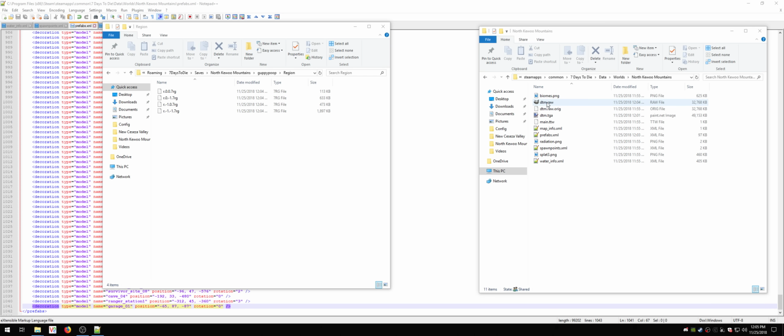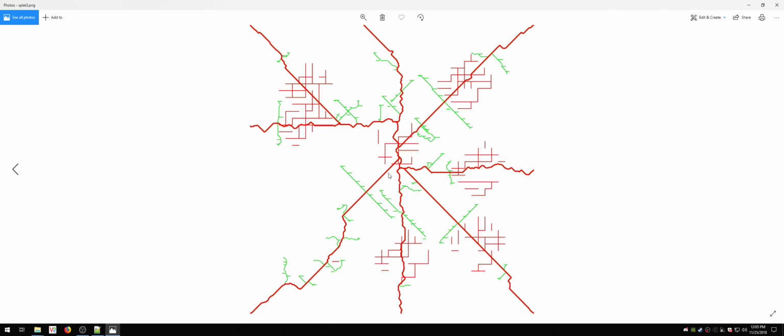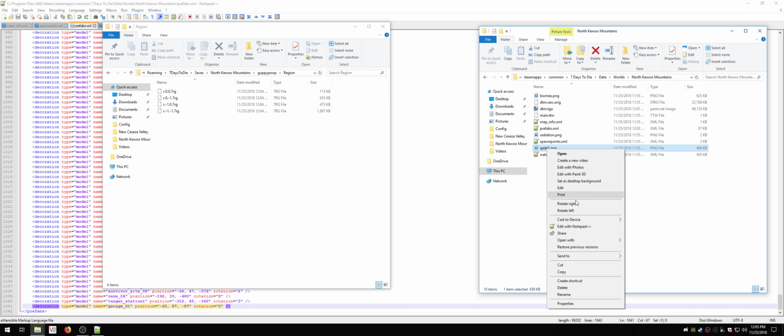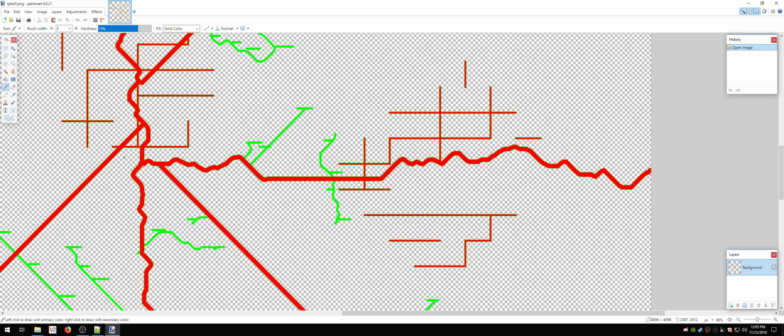And let's see here. What else can we do? Let's go ahead and redelete the raw file. Let's edit the splat map and see what that does. Actually, you know what? Yeah, open with and then paint.net. Let's see if we can mess with this some.